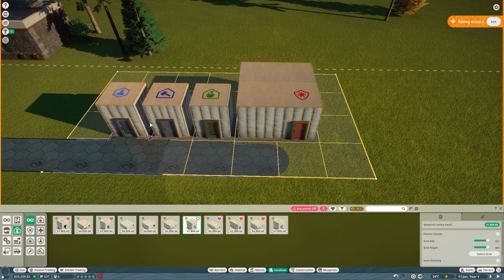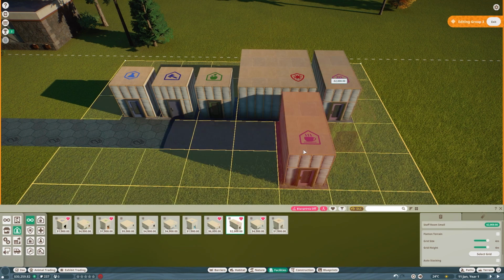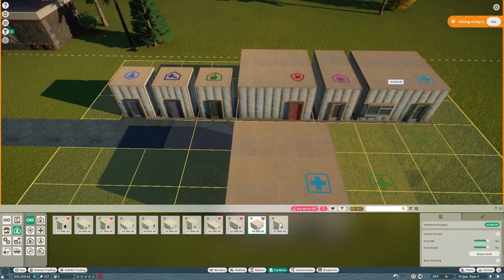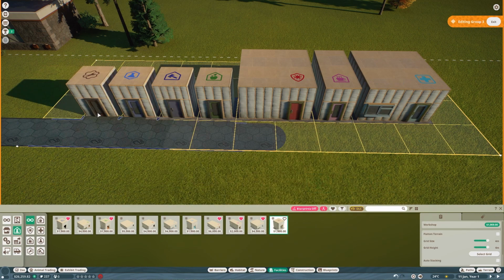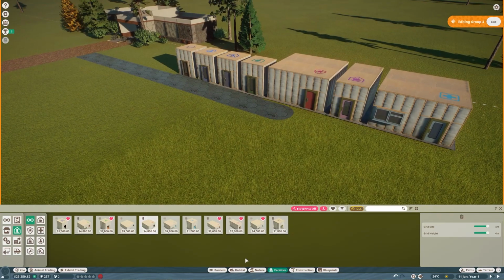A research centre is very important as well, so you can get extra facilities. A staff room, we're just going to go for a little staff room as well. And a vet surgeon, just in case they get a bit poorly. And a workshop. So there is everything that you need for your staff. So we're just going to hook all this up with a path.